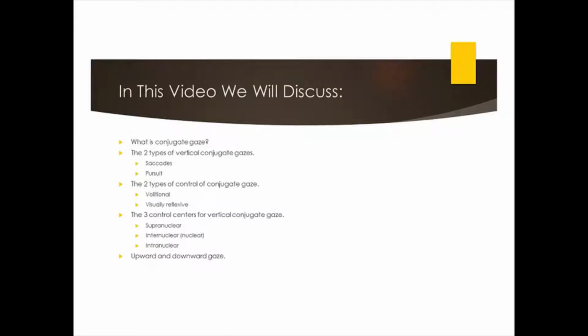So what we want to do is just really start off with answering the simple question: what is a conjugate gaze? Now, in a previous video, I did a conjugate gaze where I discussed the vestibulo-ocular reflex. So that is a type of conjugate gaze, but I didn't really go into conjugate gazes because I was saving it for this video. And so let's say I have two eyes.